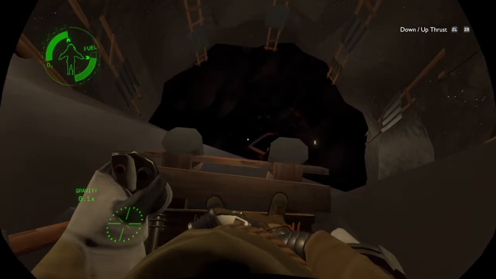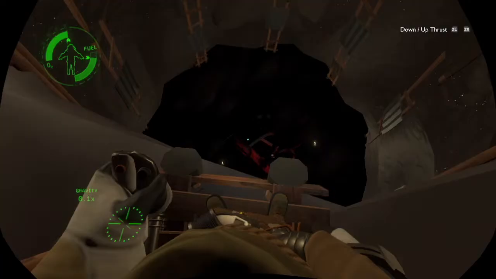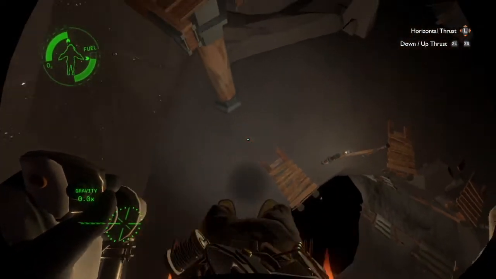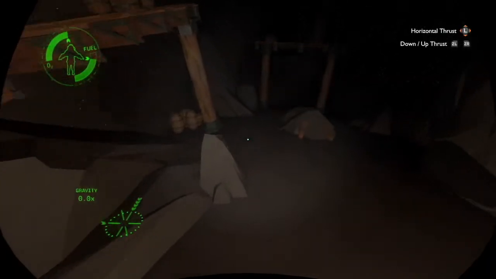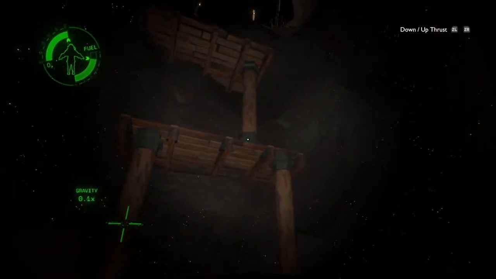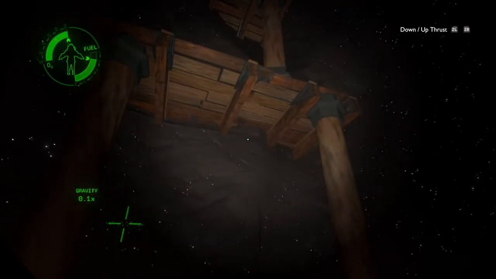Not sure if I'm supposed to go in there. That does not look safe. But I don't really know. I don't trust that at all. I'm curious, but I'm not sure that's what was meant by getting in 0G practice. I don't know if they meant going all the way down there.